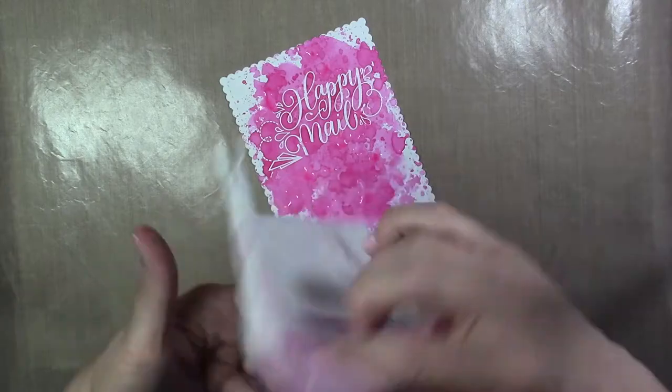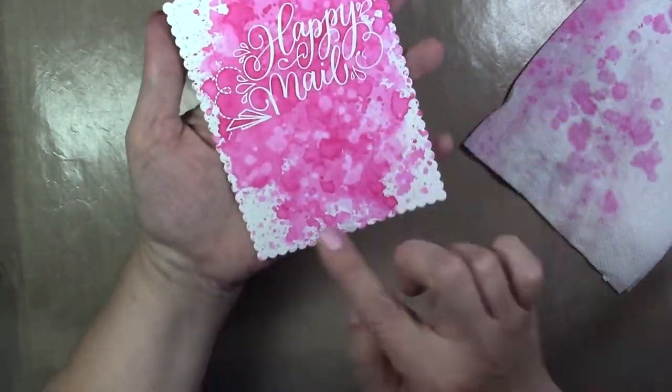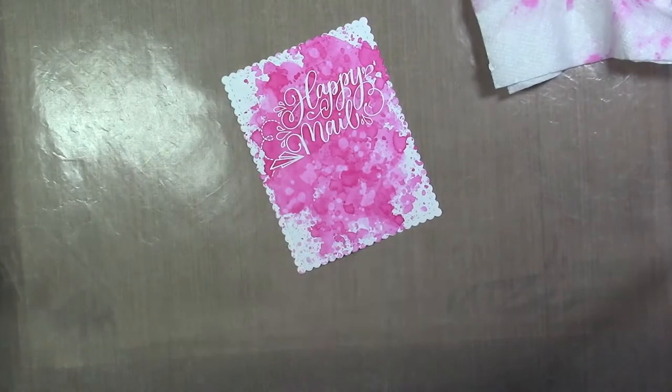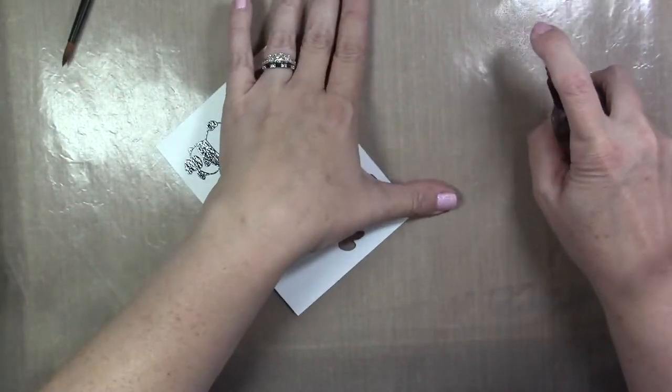And then I'm going to go ahead and apply a paper towel over the top. And then when I lift it, that's going to create some water spots in the background. So it's going to help give that distressed look. Then I'm going to go ahead and dry it again. So I'm going to go ahead and start working on the images.